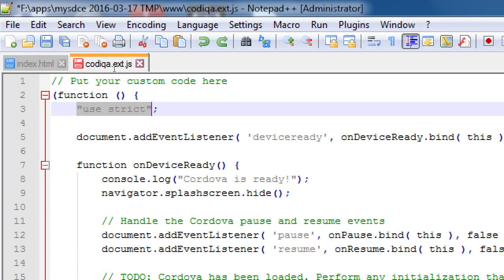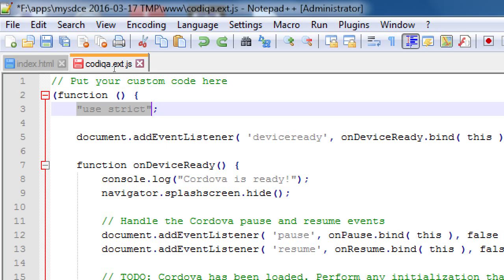Sometimes it's called duck typing. Basically, if it quacks like a duck and flaps like a duck, it's a duck. What that means is that our JavaScript code, like our variables and such, could mutate to different things. It can hold a number now, and then later have it hold a word, and later on have it hold an integer or a floating point. The thing in the variable can change. In one sense, that's very good because I don't have to deal with some of the extra typing and such of other languages. But it could be bad because you're trying to put the wrong object into another kind of object. With use strict, this is telling the web browser or the compiler basically to be a little bit more strict.